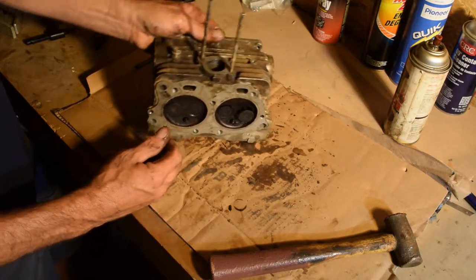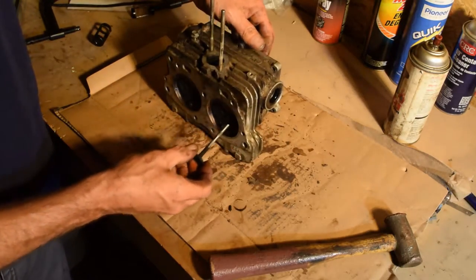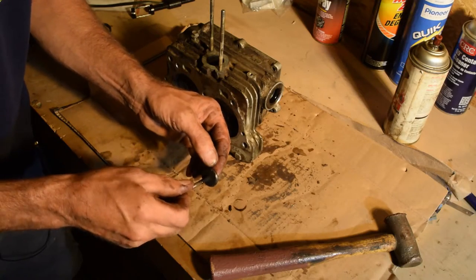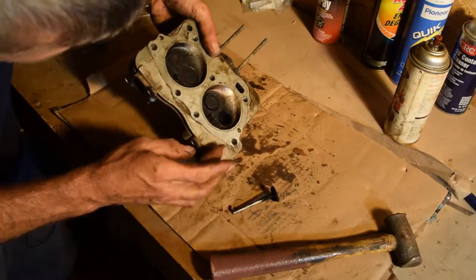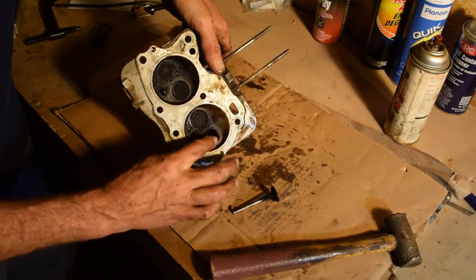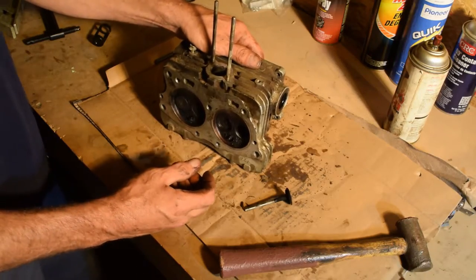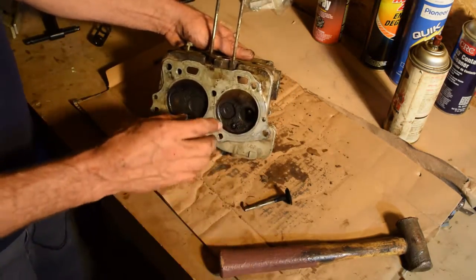These spark plugs were brand new a month ago. Okay, so this is number one. As you can see, it's rough, but not too rough. The seat's still there. It's not too bad. All right, sorry, the camera shut off. You only get 10 minutes. Every 10 minutes I have to look over and make sure the camera's recording.